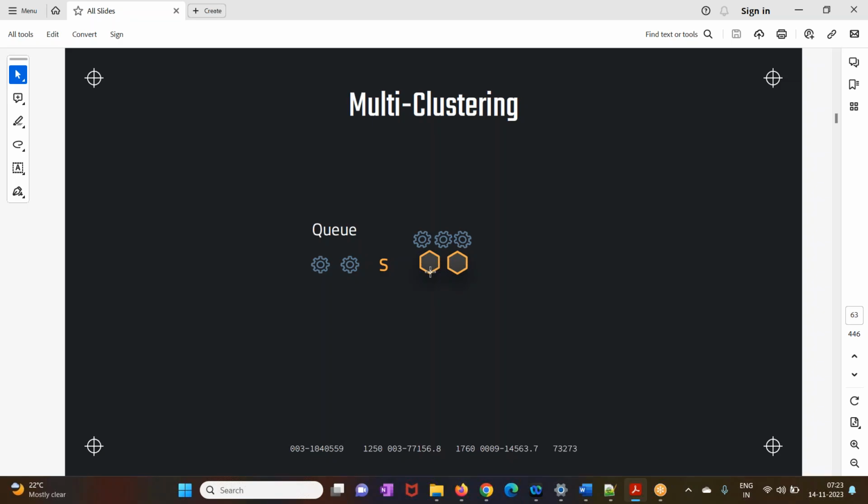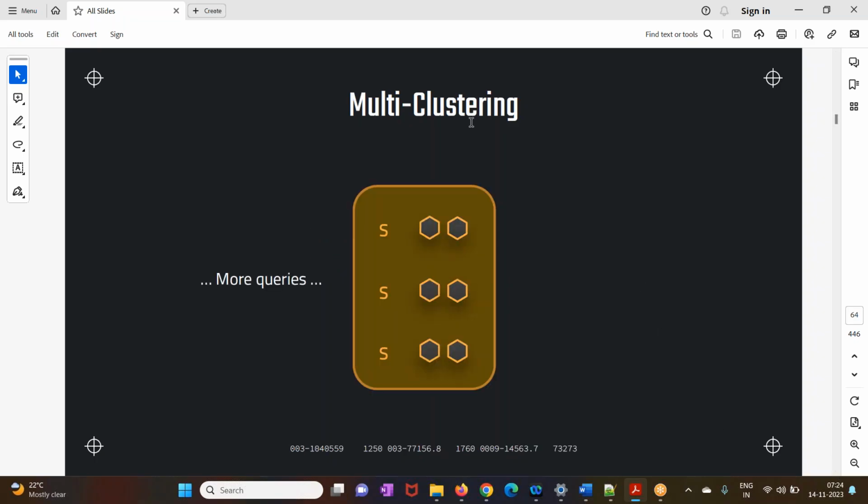In that scenario we will go with the multi-clustering environment, where we group different warehouses. We create a cluster, a group of warehouses, where let us consider we have a cluster of three size S warehouses.